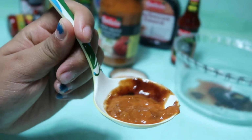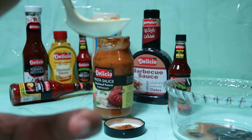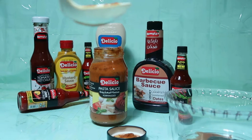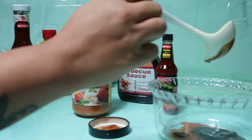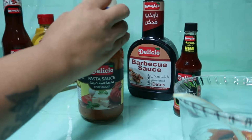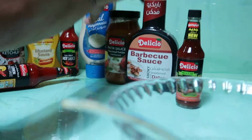It does not have any much taste in it. It is a mixture of all these ingredients, but not too much of salt, nothing like that. It has flavor only when you add it with some pasta and other things.